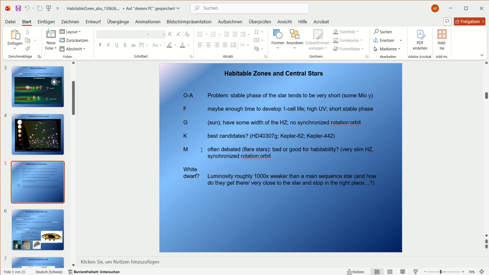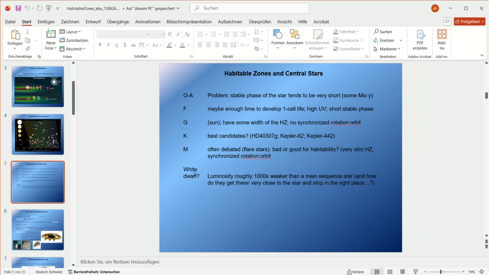Whereas M types are often discussed. These are very small stars and flare stars. So they can have outbreaks, which may help life in the beginning, but also may destroy life. So we don't know exactly if planets around M stars are suitable for life or not.